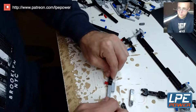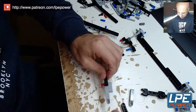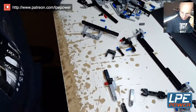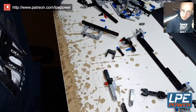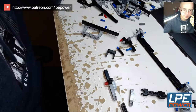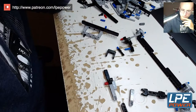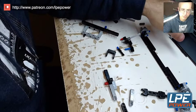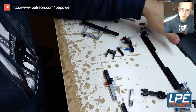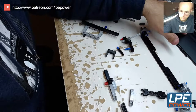Of course, we do need to triangulate this somehow, or make a part of this connect somewhere here, so that we don't get this movement. And I'm looking at the blueprint, I mean the picture that we have here. Let me post it again, because some of you were not here before. So this picture here is a picture of, okay, and for example, let me find a better picture. Yeah, this picture. And this picture here.